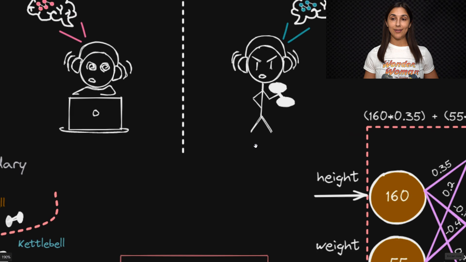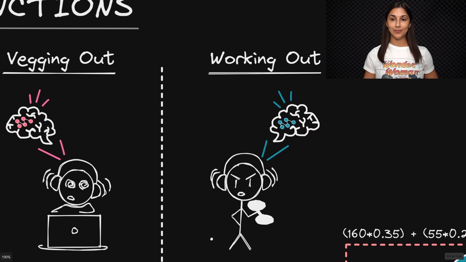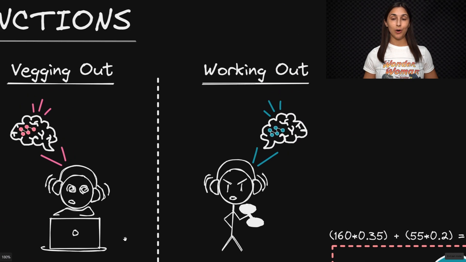To illustrate this, we have this example here. On the left, we have a scenario where we are totally vegged out, maybe binge watching our favorite show in front of our laptop. And here we have this group of neurons that are firing or that are being activated by this show, by this activity of vegging out that we're engaging in.